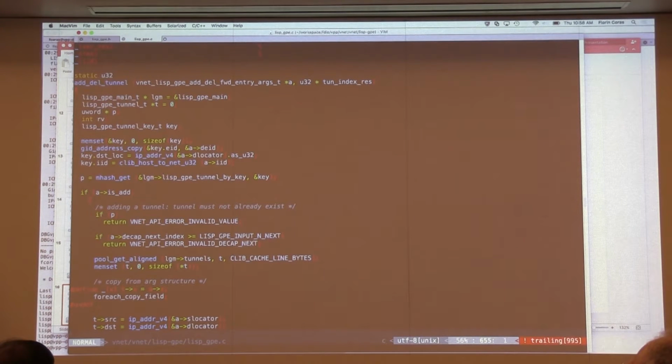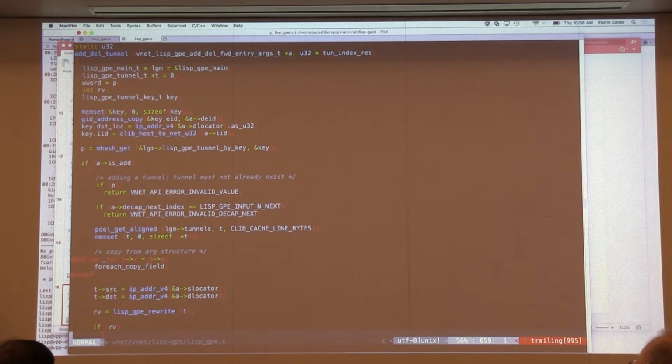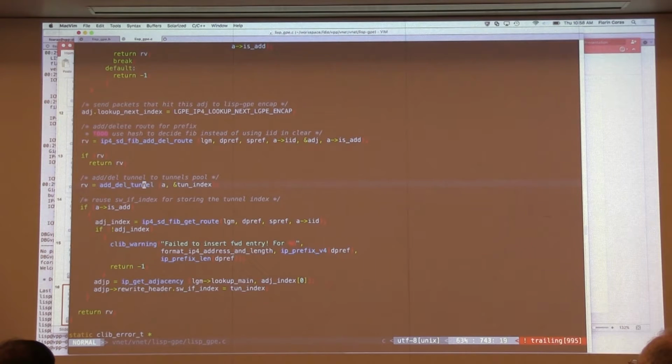Of course, some fields we cannot pre-compute, like IP checksum or UDP length. Those will be filled later, but this is just a bunch of bytes that we will be painting on the packet. We just pre-compute that thing, and we store it locally. So we add the tunnel. Now we have that thing as well.